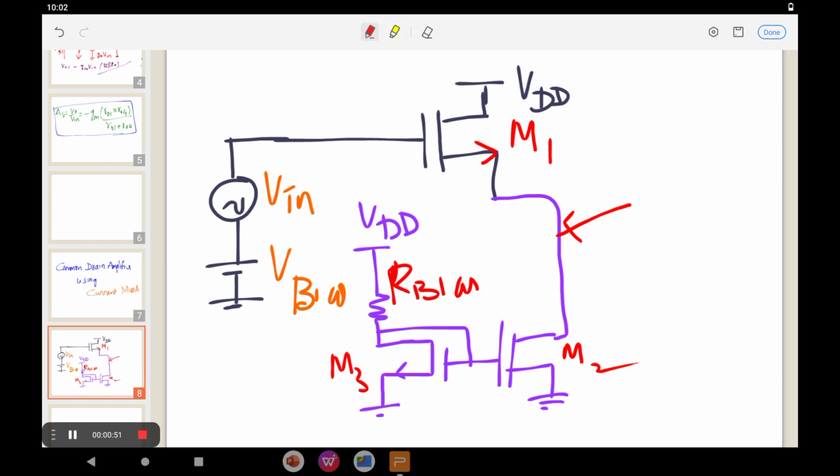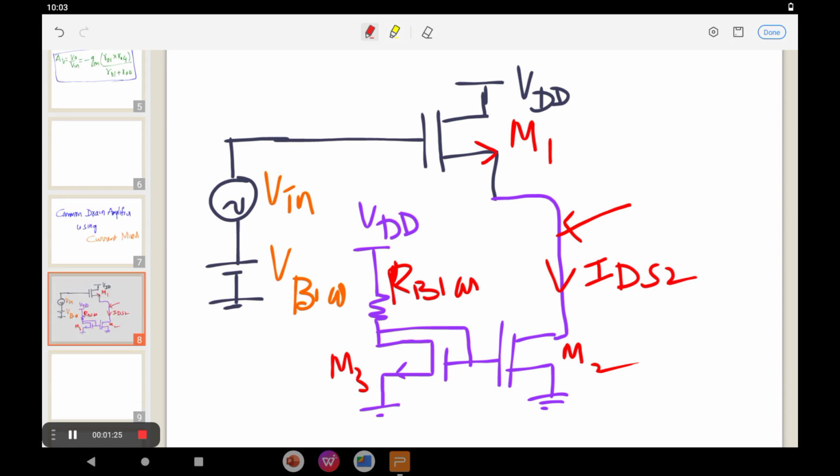So for that purpose, I can represent the circuit. This circuit is generally called a current mirror operation, where R bias is nothing but a biasing element for the M3 transistor. This current is generally called IDS2. This is also called IDS2, the drain-to-source current. Here M2 and M3 transistors have identical characteristics, only then does it form a current mirror operation. That is the basic analysis here.